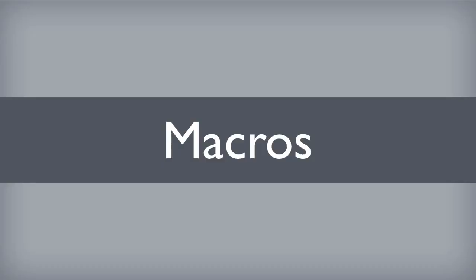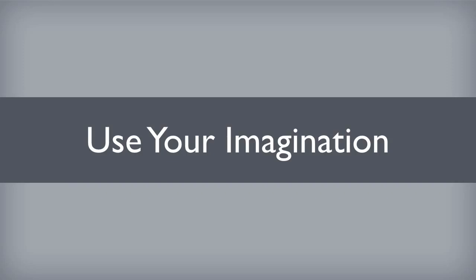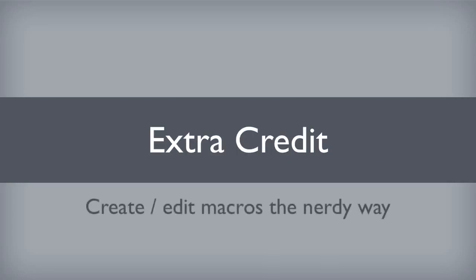Now that you know what a macro is, how to record and save one, and even bind one to a keyboard shortcut, I hope you can use your imagination to create macros that eliminate some of the repetitive tasks that you perform. If you want a bit of extra credit, I will point out that there's more than one way to create a macro. So we use the method of having Sublime Text watch us, but you could also write your own code to program a macro.